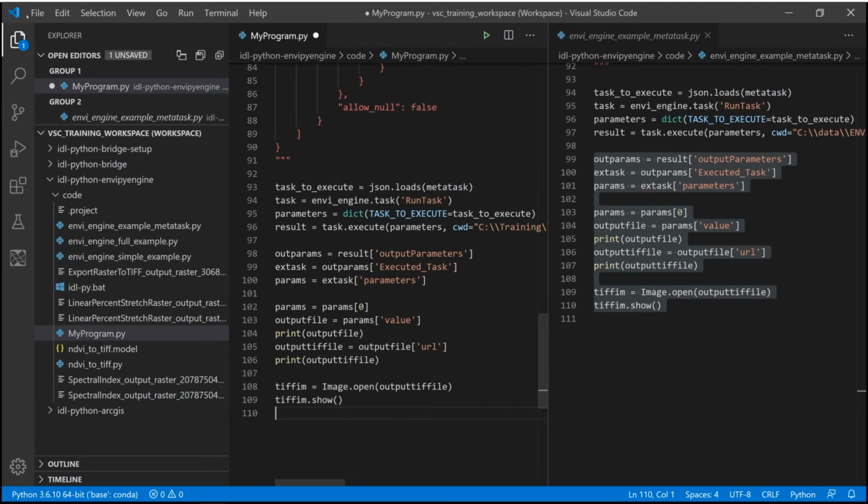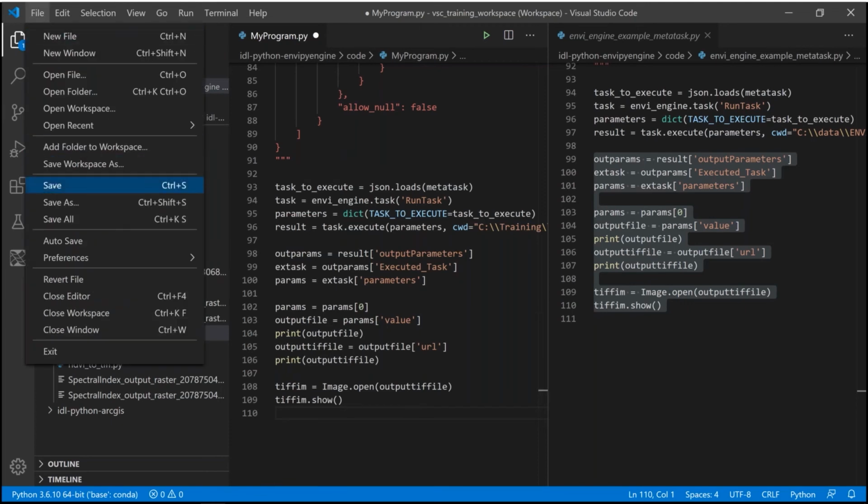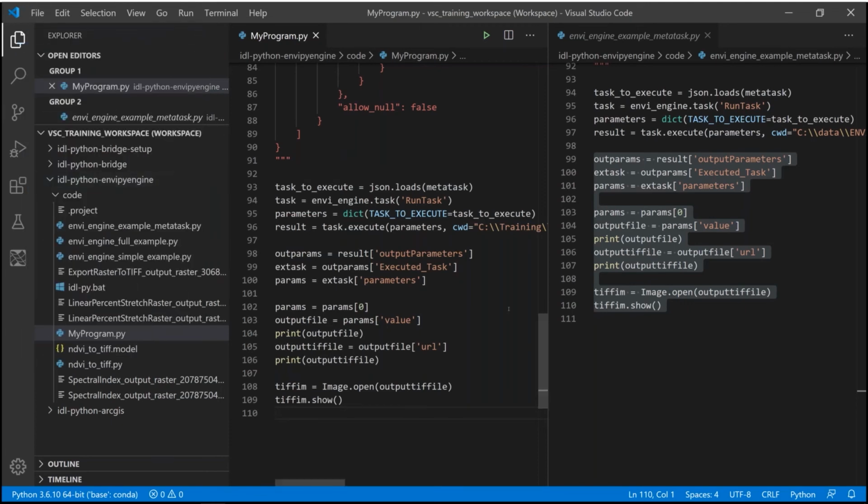Then come over here and save your my program routine. All these are going to do is parse out your output TIFF file from the JSON structure that gets returned from this TIFF task. So it's kind of the same thing we did before, and then we pass the pillow display open in display.